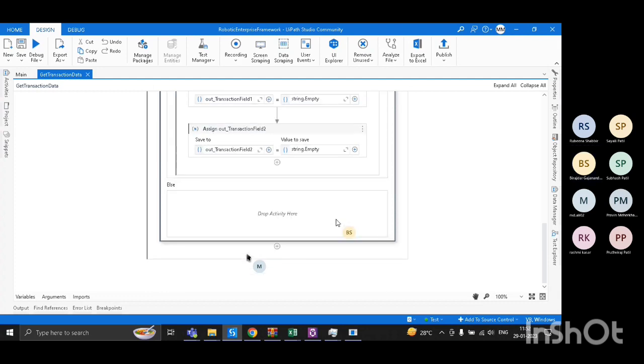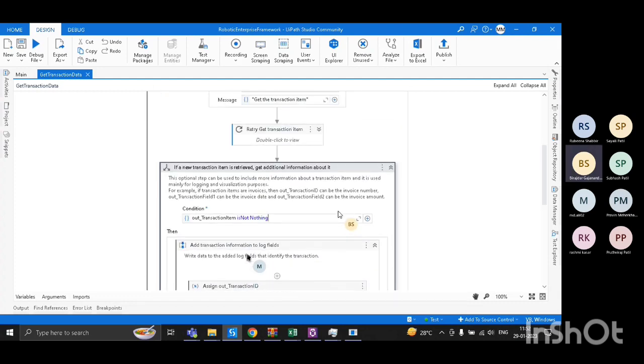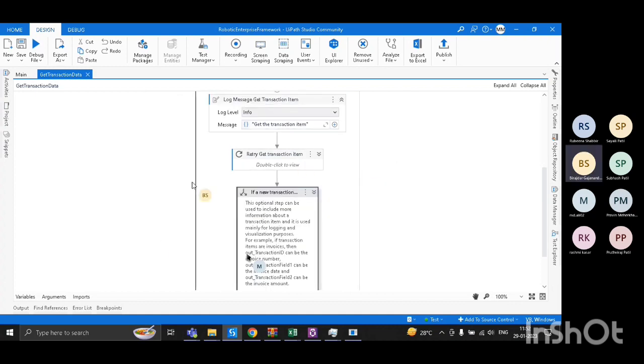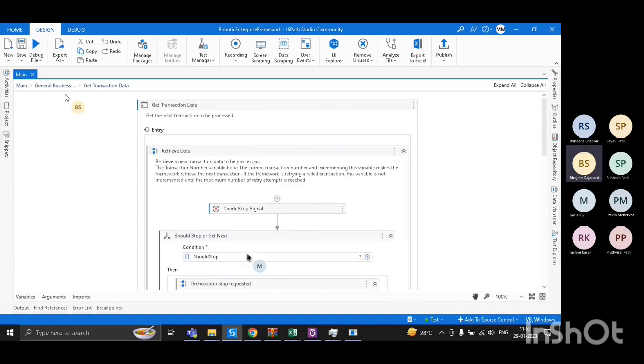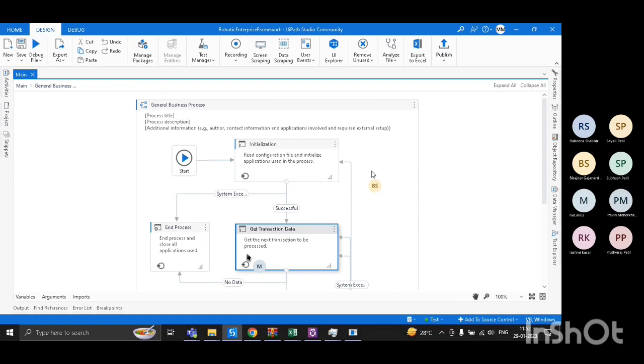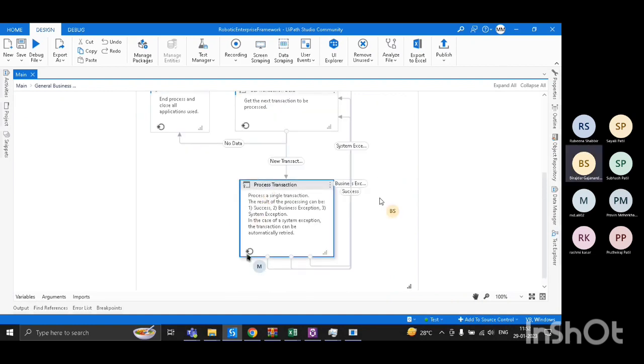That's it. So when we use the REFramework for something other than a queue, we have to make some changes in this section called get transaction data. What changes we have to do, we'll discuss in the next session. So for queue-based automation, we need not do any changes in the get transaction block. We've made changes in initialization and in process transaction.